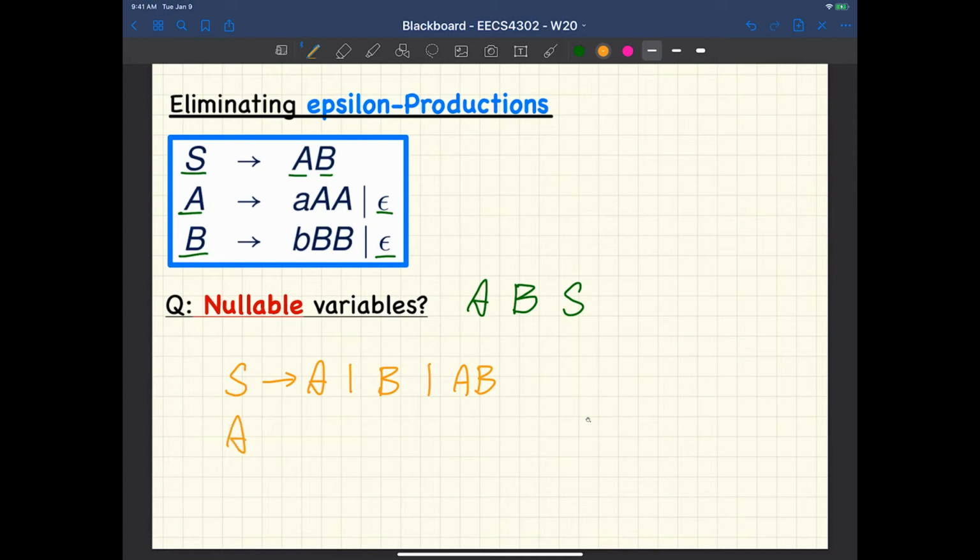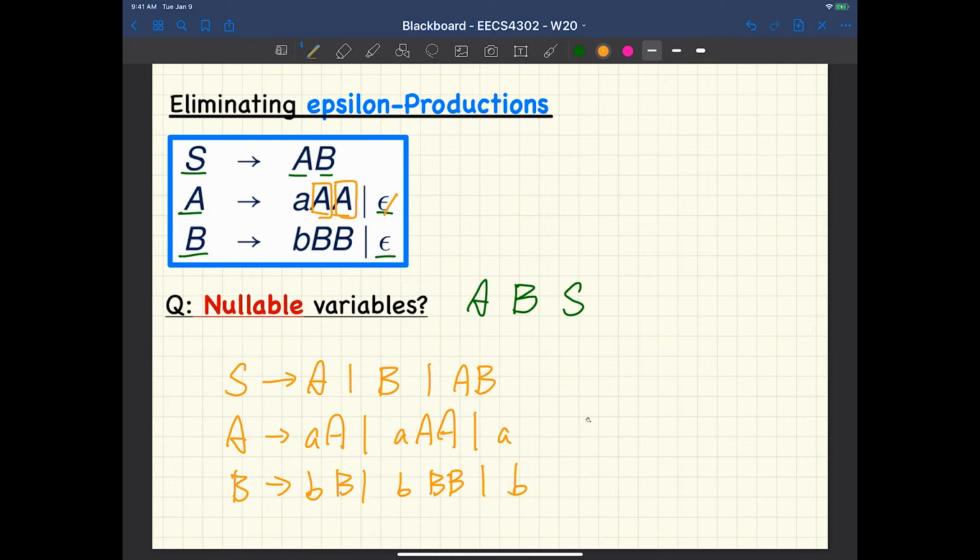Now, what about A? It can be AA over here, and A is also nullable. Either you say A, including this particular A. Now, do you have to include this particular A also as A? Not really, it's kind of redundant, they are just the same, so you don't need that. Just to show you the derivation step, after this, also AA, two instances. Like that. And no epsilon for sure, that's the purpose. Similarly, B produces BB and B. Like that.